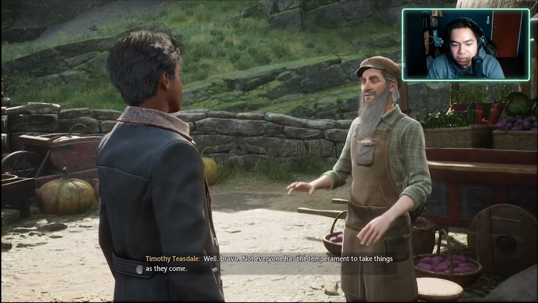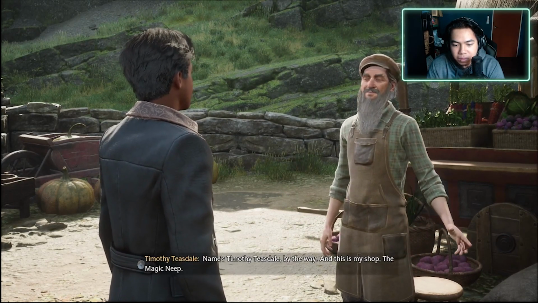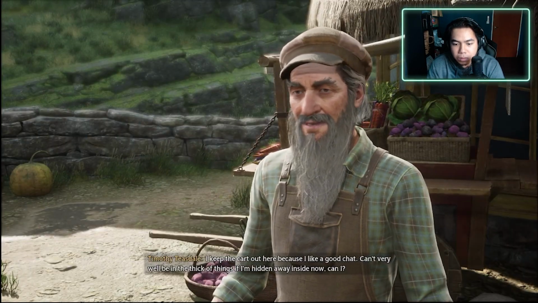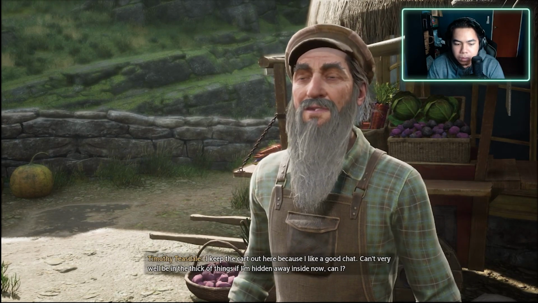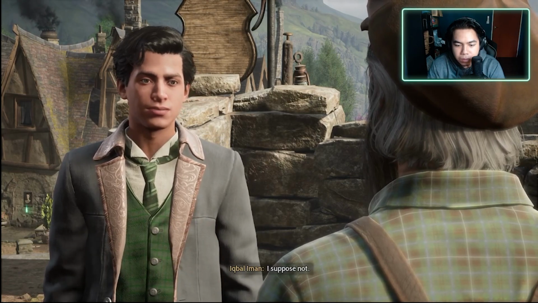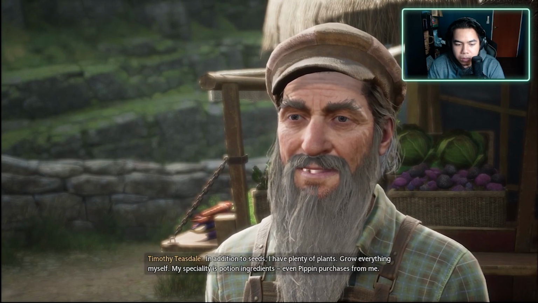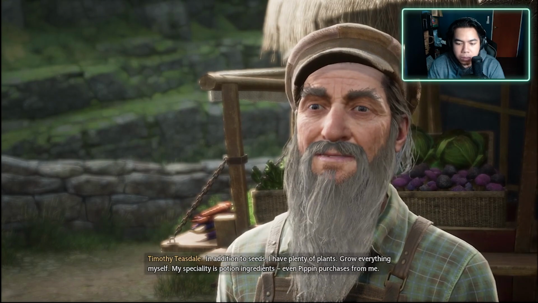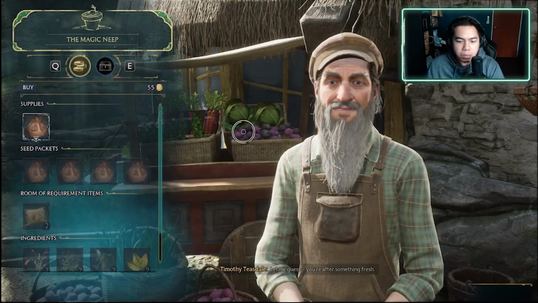Well, bravo! Not everyone has the temperament to take things as they come. Name's Timothy Teasdale, by the way, and this is my shop, the Magic Neep. I keep the cart out here because I like a good chat. Can't very well be in the thick of things if I'm hidden away inside now, can I? Yep, I suppose not. In addition to seeds, I have plenty of plants. Grow everything myself. My speciality is potion ingredients. Even Pippin purchases from me. But what say we get you a packet of Dittany seeds? Yes, please.